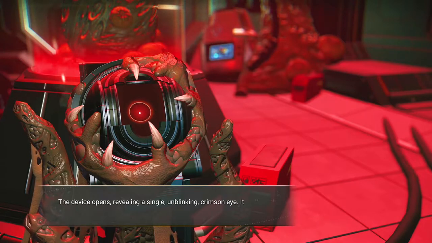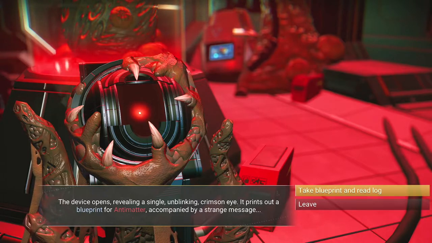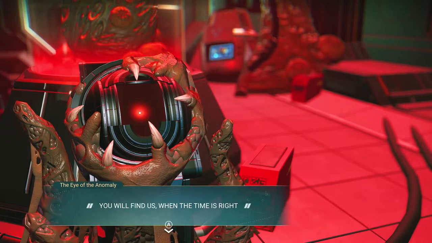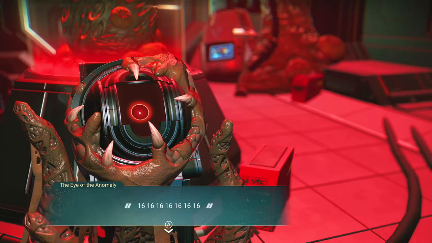The device opens, revealing a single, unblinking crimson eye. It prints out a blueprint for antimatter, accompanied by a strange message. You will find us when the time is right. 16, 16, 16, 16.